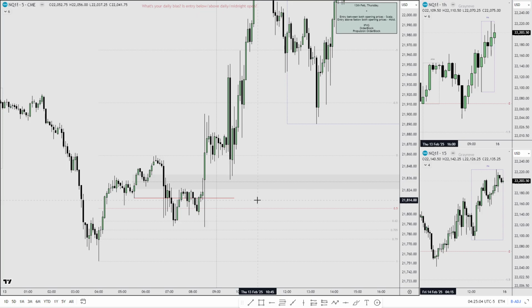However, let's just say you have consecutive fair value gaps, something like this, then obviously you have to factor in the second fair value gap. And then the correct candle for this particular fair value gap would be this candle's low. I mean, that's just an example right here. Now, this is for traders that enjoy really tight stop losses.